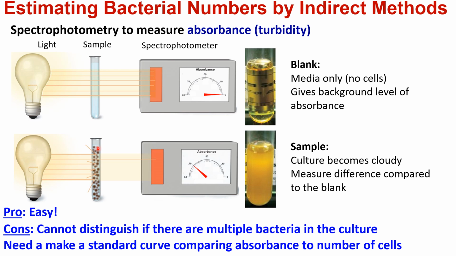The other thing that can happen is sometimes bacteria will produce some sort of byproduct, and it might cause the culture to become cloudy, not due to more cells, but just due to the presence of whatever that metabolite might be. The other thing is, for E. coli, this has been worked out for decades. But anytime you work with a new organism, you need to make a standard curve so that you know how an absorbance value of whatever number correlates to the number of cells that are actually in your sample.